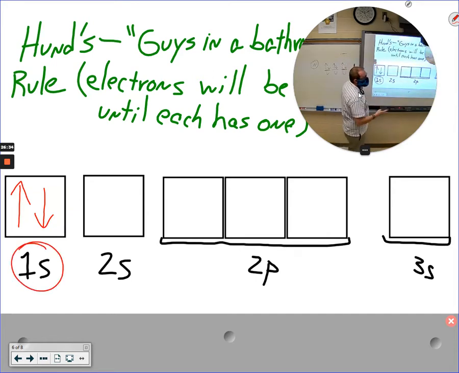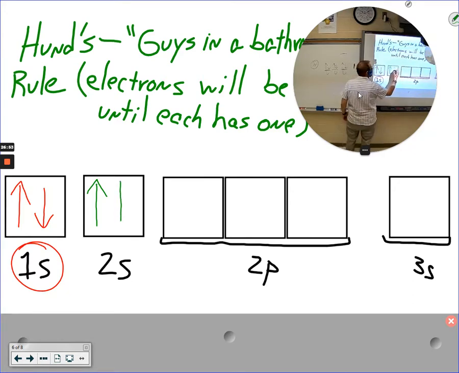And so we go up from there, we hit lithium. Lithium is element number 3, 3 protons, usually 3 electrons. The first 2 are going to be right here. The third electron is going to be right there. Okay? Beryllium, element number 4.